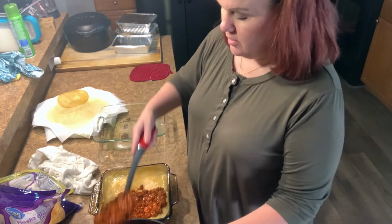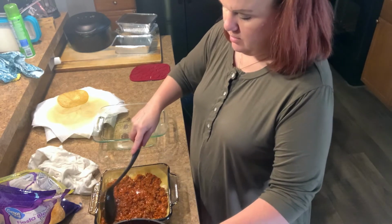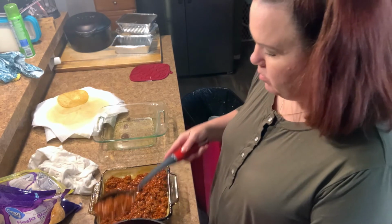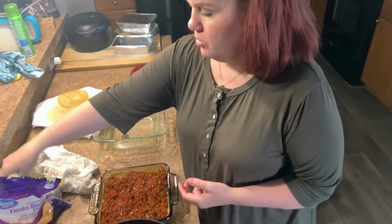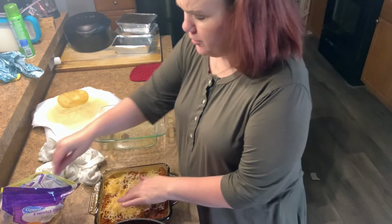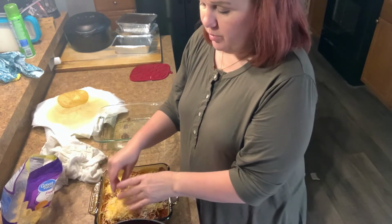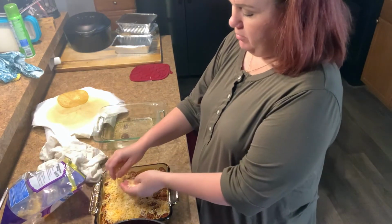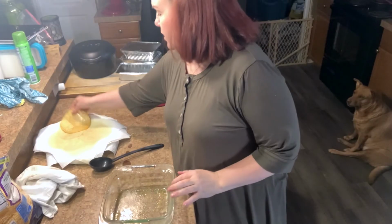All right, so the nice thing is this part is simple. We're almost done. It's a very fast process. Now you can do these in single layers, where you put it on a plate, one tortilla, then the meat and the cheese, and meat and cheese. So you end up with 2 tortillas in there. Always perfectly acceptable. These are gonna go into the oven at 350. And really, if you think back, everything is cooked. So all you're really doing is melting cheese. And it does take a minute to get all the way through both layers of cheese. All right, I'm gonna leave. But it really is not that long. So we're gonna continue on.